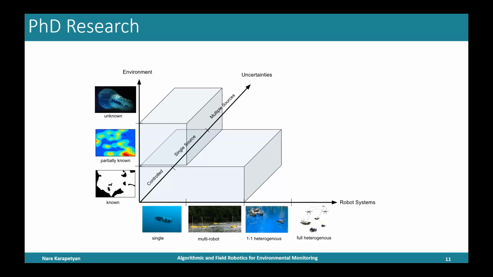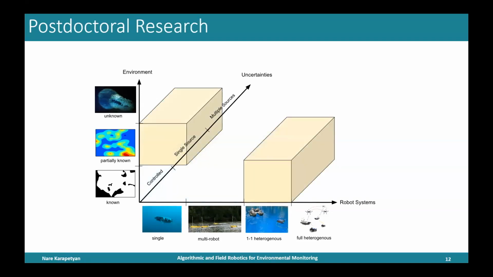So during my PhD, I have addressed the problem for known environments and partially known environments with single and multiple robots. Particularly, I have defined the problem of exploring the environment as a coverage path planning problem, where coverage path planning is to visit every single point in the environment, or as a problem of visiting the regions of interest in the environment.